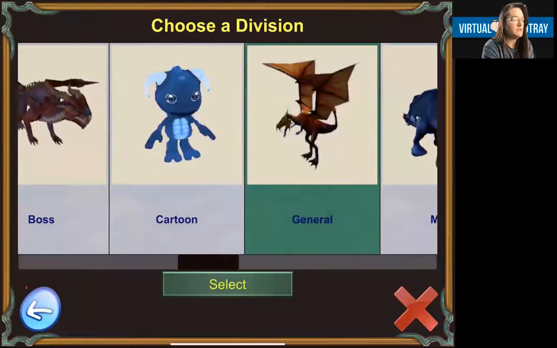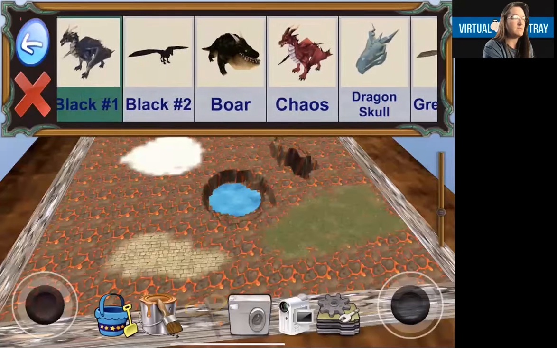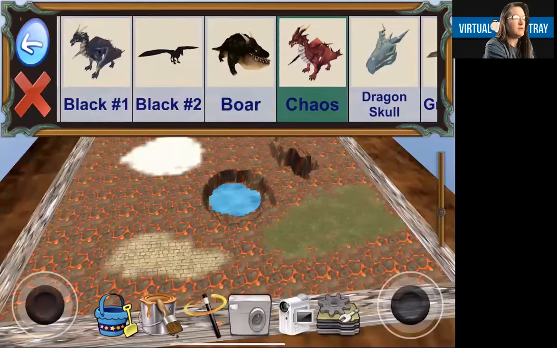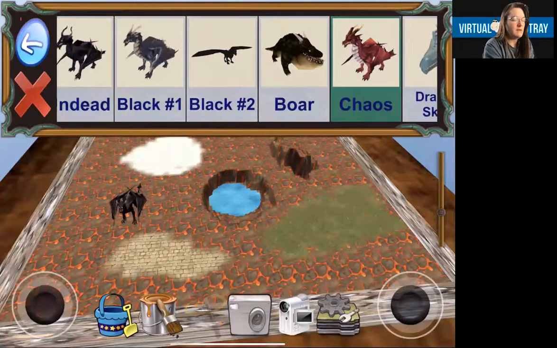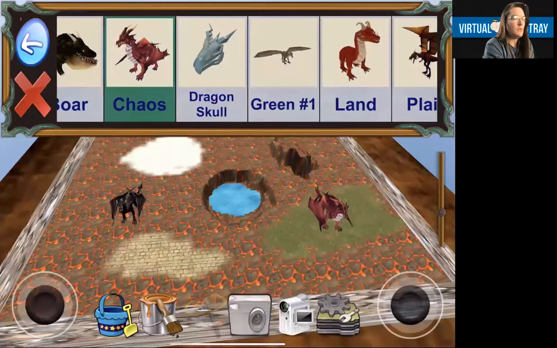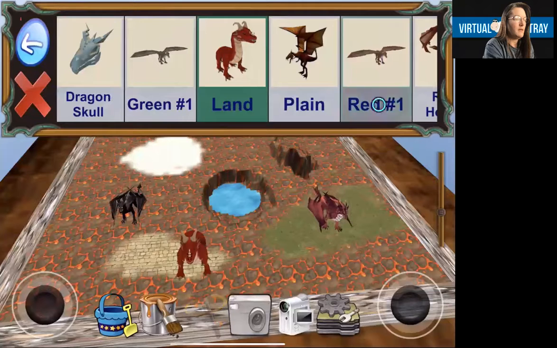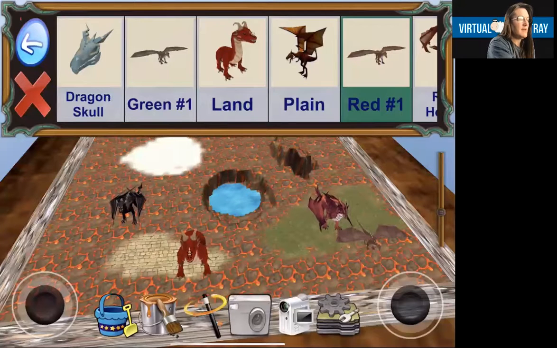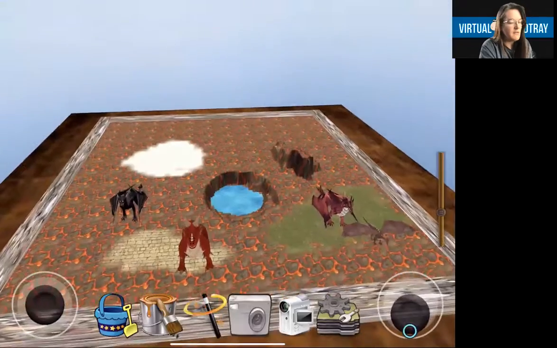Now I'm going to go to general. Now I have the expansion pack on here plus the regular pack. In the basic pack, you're going to have a dragon, and these are the ones that are in the expansion pack. And again, whichever one I turn green when I touch it is the one that's going to be put onto my tray. So I touch it, make it turn green, touch my tray. Choose the ones I want, make it turn green, touch my tray, okay? All right, I'm gonna exit out of there. So now you can see we have a bunch of dragons in our lava land here.